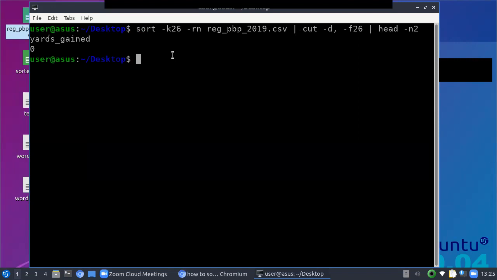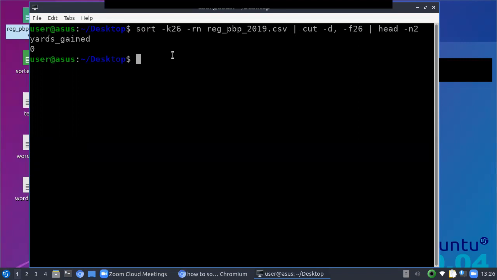So that's wrong still. The one thing that we never told the computer is that we are using a comma separated value. So we have to tell the sort command that the delimiter is also a comma, because we told the cut command the delimiter, right?